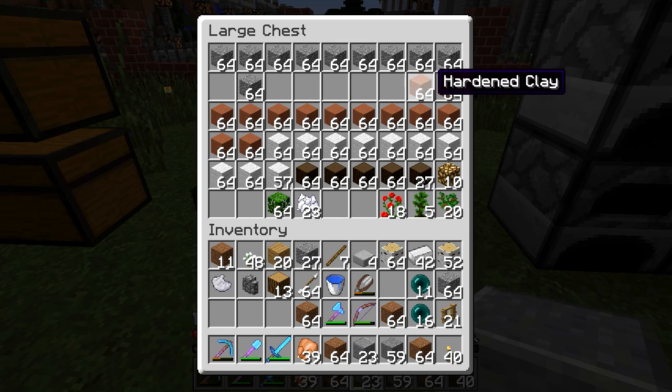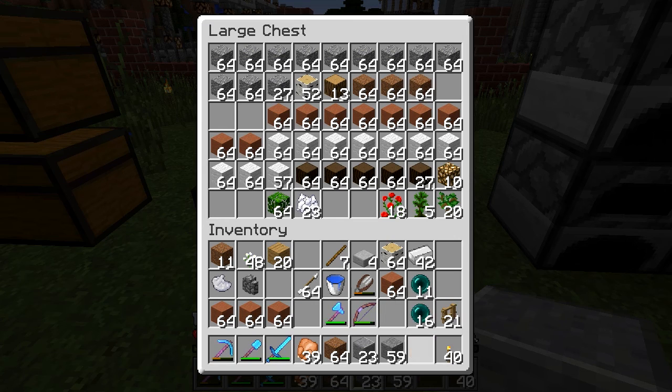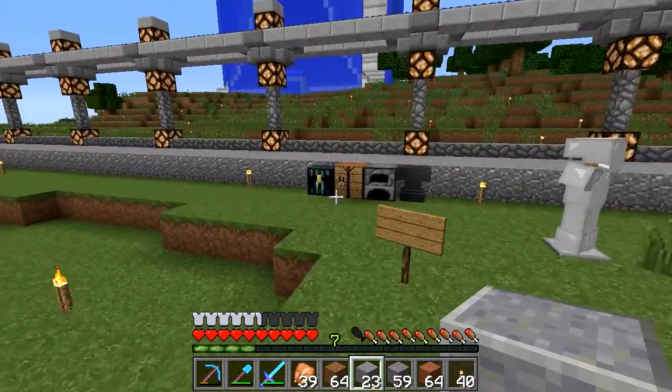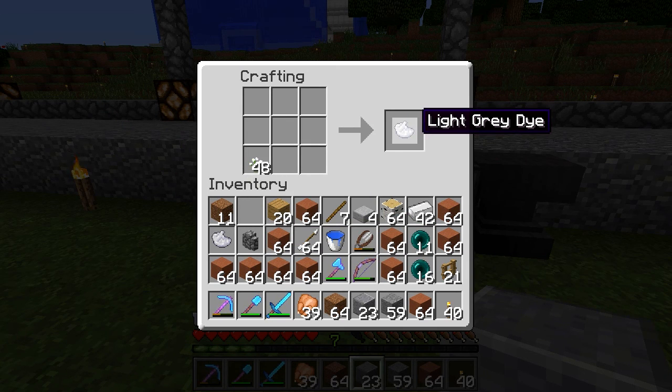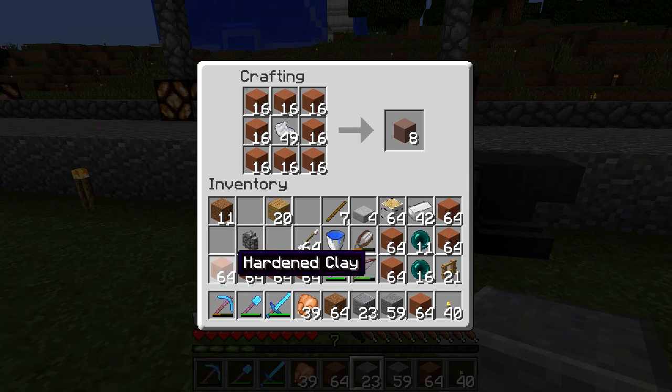Azure bluets. Let's just take some of that. Let's put some of this back in. I don't need the birch right now. Let's get rid of some of this. There we go. And the reason I need this is because we're going to make some kind of stable area. And what this does is you can get light grey. And we'll put that in there. Like so. And we get light grey clay.